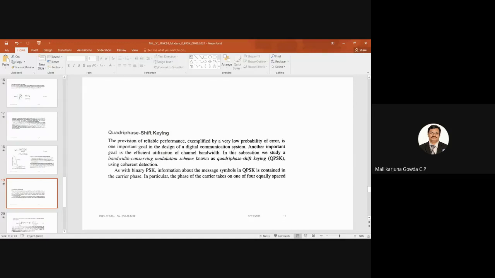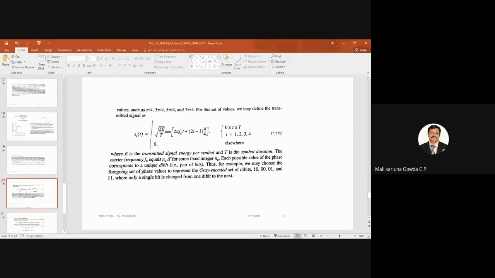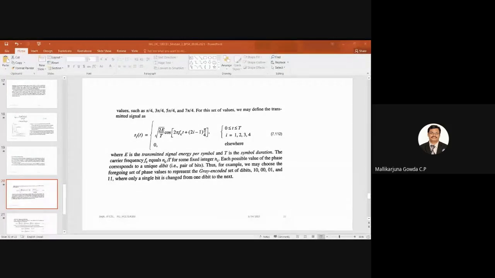So let us try to understand how we are able to transmit. As far as bandwidth is concerned, it is the same. Whatever bandwidth is available for BPSK, the same amount is also available for QPSK. But by using QPSK modulation, I am able to transmit 2 bits per second, but by using BPSK, I will be able to transmit only 1 bit per second. So that is the first thing. To understand that, let us have a look at how we convey the information in case of QPSK. As I already said, QPSK means quadrature phase shift keying, right?